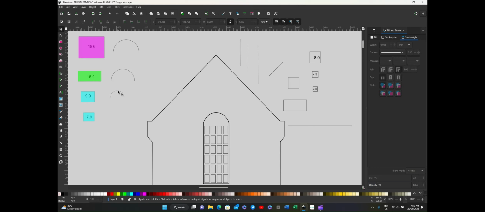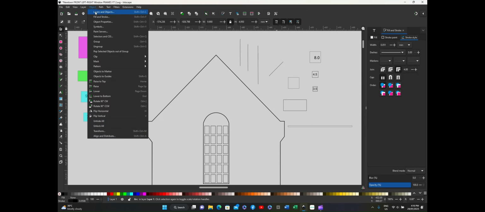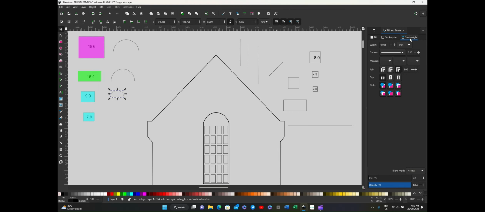And you can see that it's actually fading and you can't see it as clearly. So just click on that, go to the stroke style on here. If you haven't got the stroke open, just go to Object and Fill, and Stroke will open that menu. So click on the stroke style and change that to 0.1. That will make it a lot clearer. Duplicate, and you've got the next one ready.